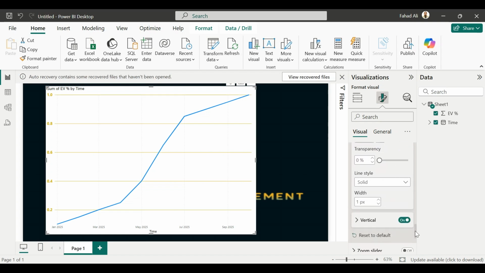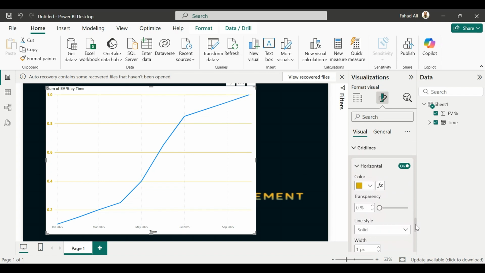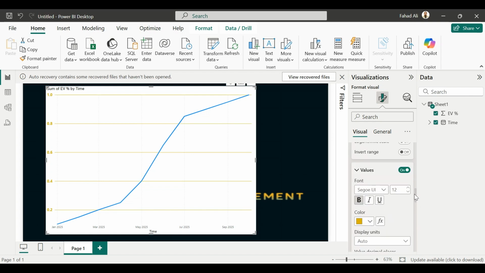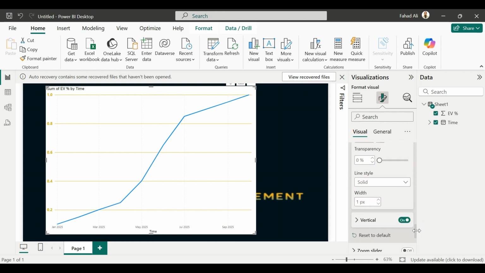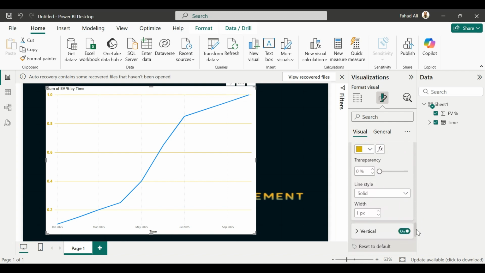Similarly, you can do the same setting for the x-axis, sorry, right? You can change the width of this grid. I will keep it as dashed, right?